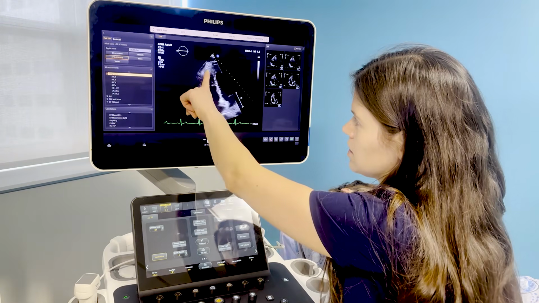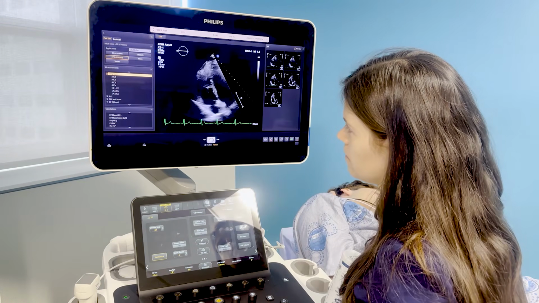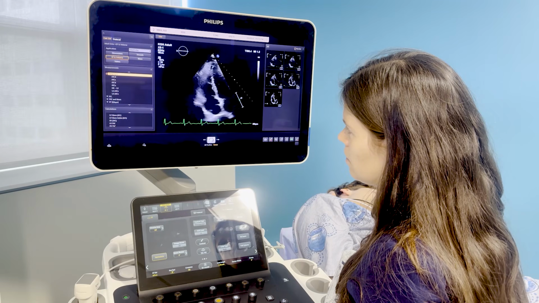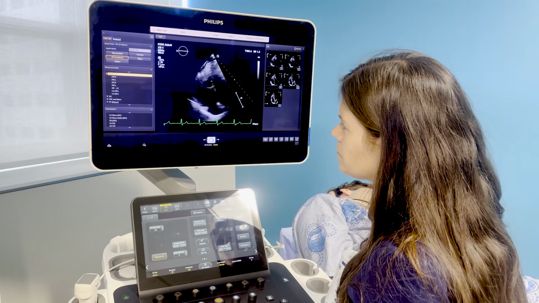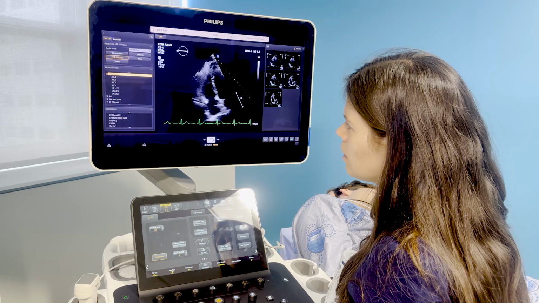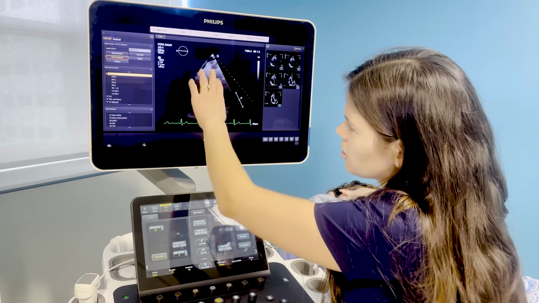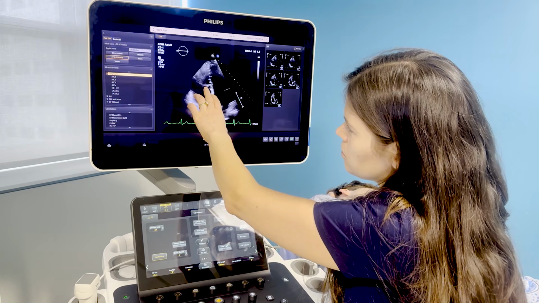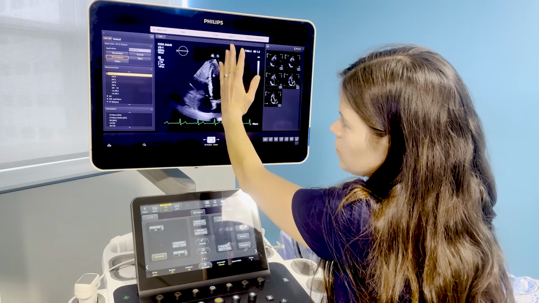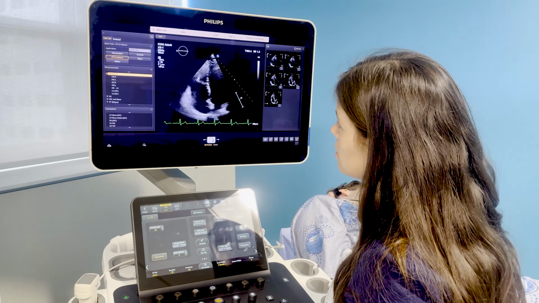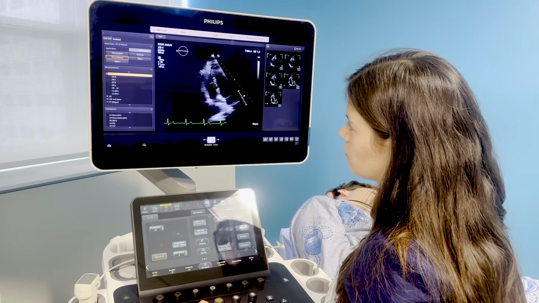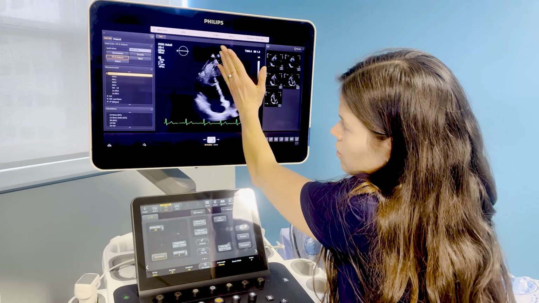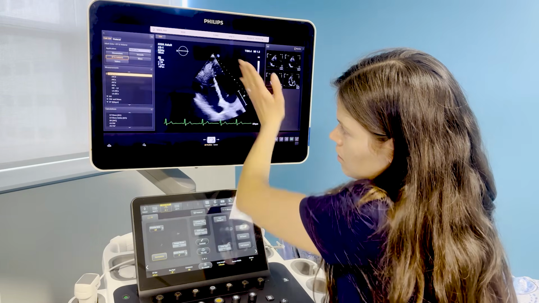Slide laterally, you want to see a nice crescent-shaped RV. So how do you know whether you're in the focused view as opposed to a regular 4-chamber view? I'd like to see the crescent-shaped RV. You also, in a normal 4-chamber, your LV apex is underneath the center of the image. When you go more lateral, then you're going to have your LV apex sort of more this way. Okay.